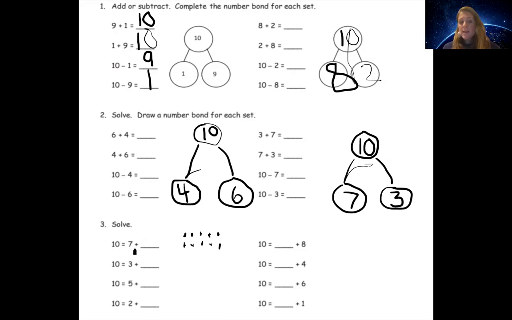Now look, we have 10 equals seven plus a number. We don't know what that number is. So seven plus what equals 10. Go over here to your counters. We know that seven of them, one, two, three, four, five, six, seven. There's seven. How many is left after that seven? There's one, two, three. There's three left after that seven. So we know seven plus three is going to equal 10. Now, if we look over here, we have 10 equals three plus something, and it's going to equal 10. Oh my goodness. Look up here, guys. We already know. We know that three plus something equals 10. Look up here. Addition, the numbers can be flipped around. Look, three plus seven equals 10.